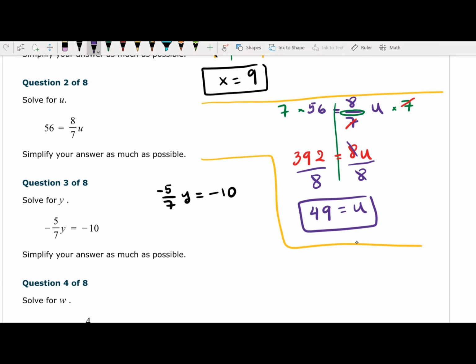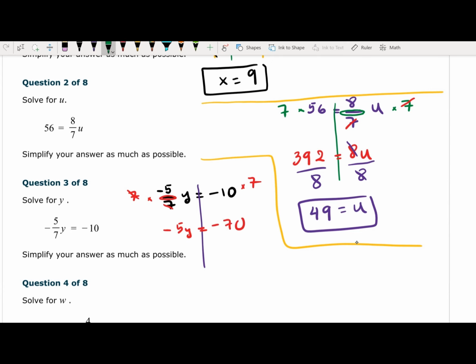Alright, to solve for this one, first draw the line. Okay, the operation here is divide by 7, so you're going to do the opposite by multiplying 7 on both sides. So as you see, with this kind of problem, we are always heading to the division, get rid of the denominator first by multiplying whatever is at the bottom. Okay, then 7 cancel each other out, give you negative 5y equal to negative 70.